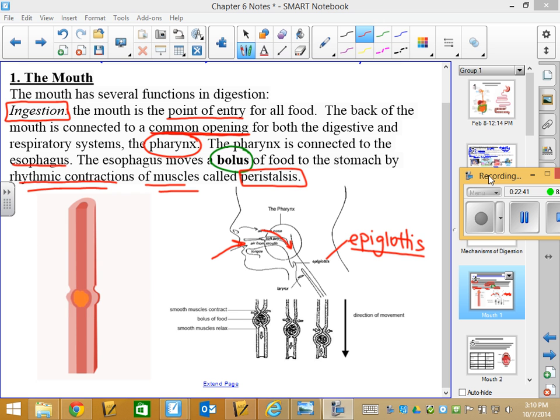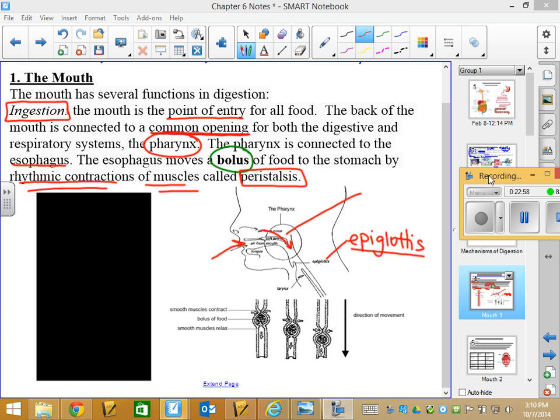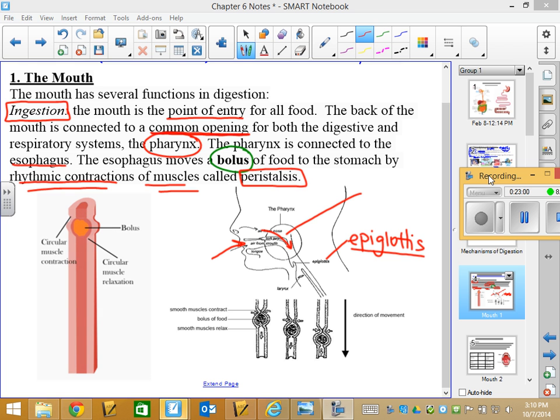So you have an epiglottis. You also have a little piece of tissue at the top, sort of on the roof of your mouth, where your nose is attached to your mouth. And so you have some protection from food either going into your nose or going down your windpipe. Now, that doesn't mean that food can't go there, just that it shouldn't under normal circumstances.